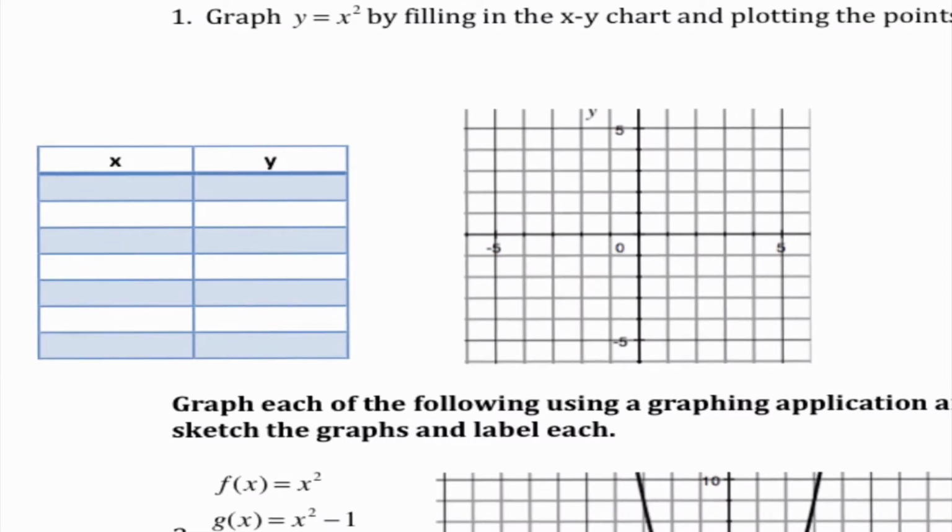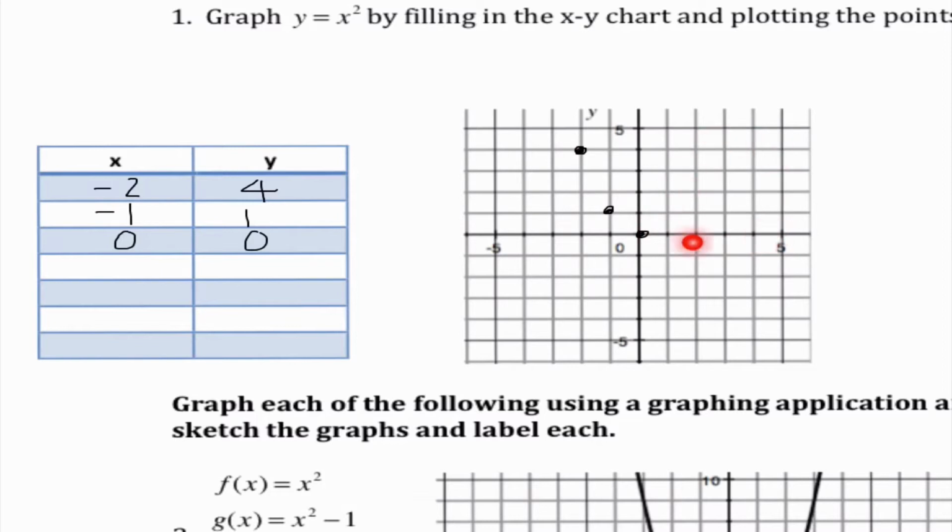I'm going to start by substituting in a value like -2. When I substitute -2 into this function, I end up getting 4. So I'm going to plot my point of (-2, 4) on my graph. Next, I'm going to try -1, and when I substitute that into our function, I get the quantity -1 squared, which is 1. When I substitute 0 in, 0 squared is 0. At this point, I can definitely tell this is not linear. It's not a straight line. It's forming some other type of shape.